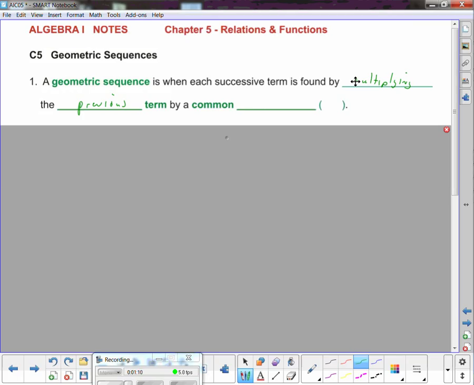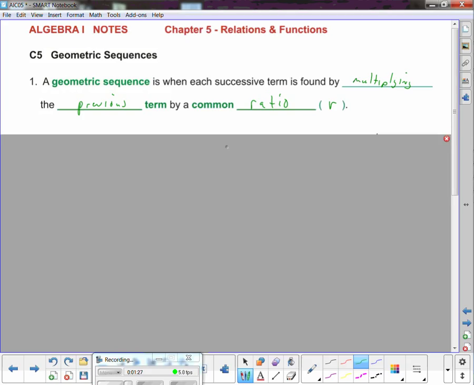Got it? Ratio. Can you say that? Come on. Ratio, yes. There's Spanish in here. You have to roll if you're Spanish, right? You got to be a roller if you're Spanish. A common ratio. All right.